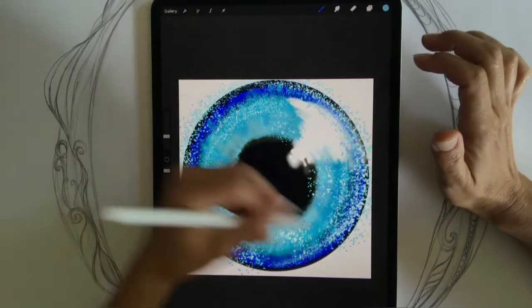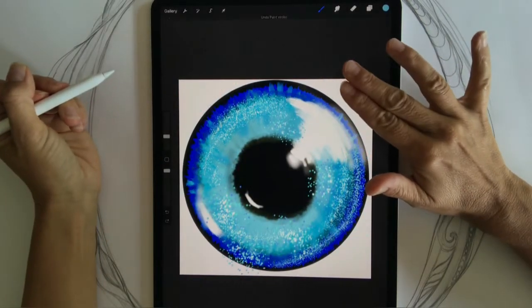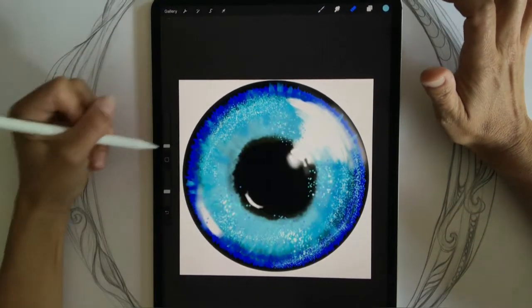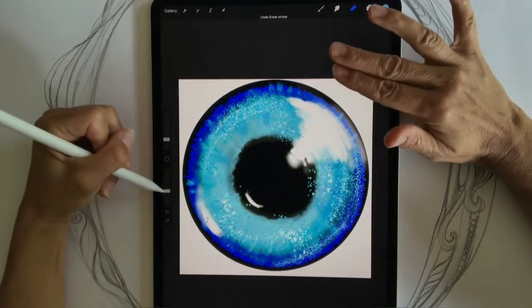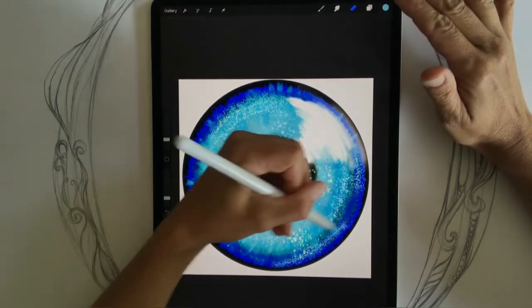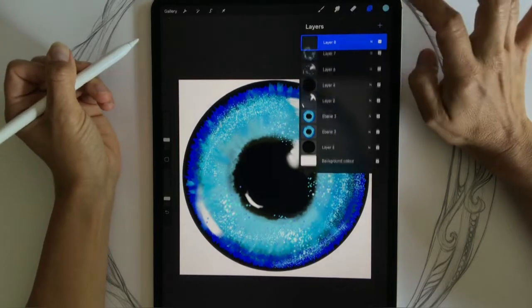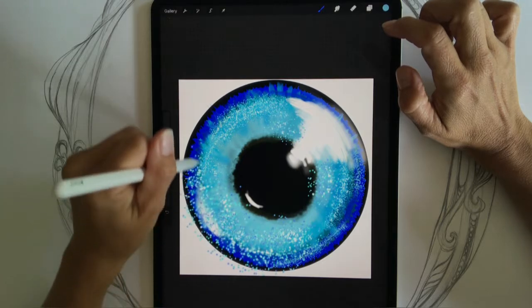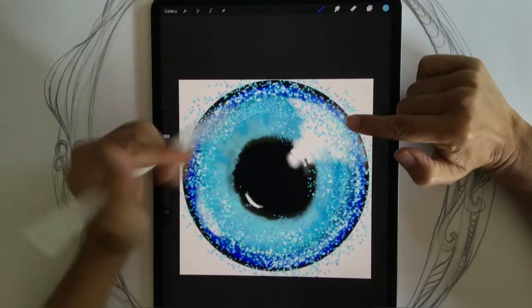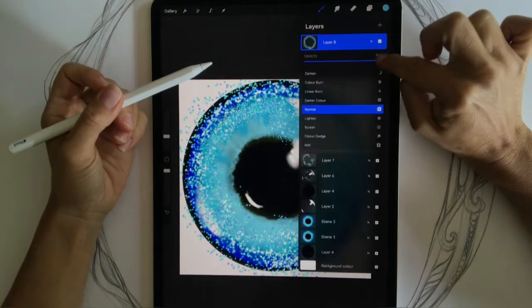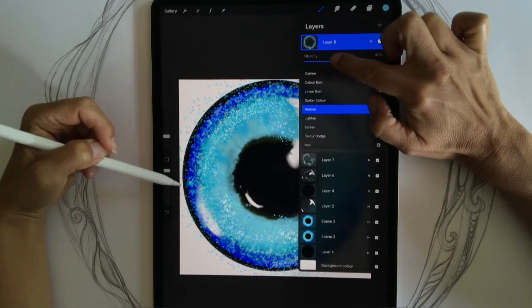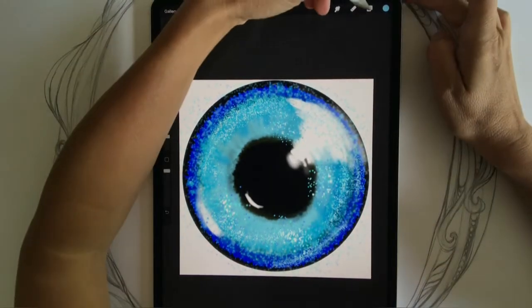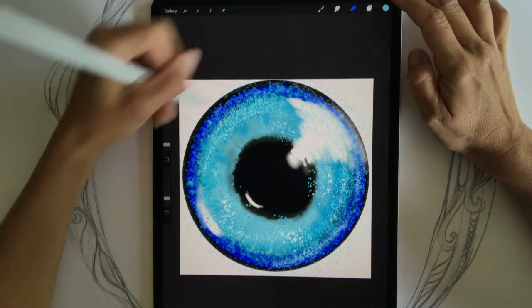Okay, with the tapping, it's a shortcut to go back and forth for those who are not familiar with it, because when I tap on the screen, it goes backwards in your steps. And I really love the sparkles. So what you can do now, you regulate the opacity a bit down, so it's not too sparkly, it just goes into the eye, and I brush around what I don't want anymore.